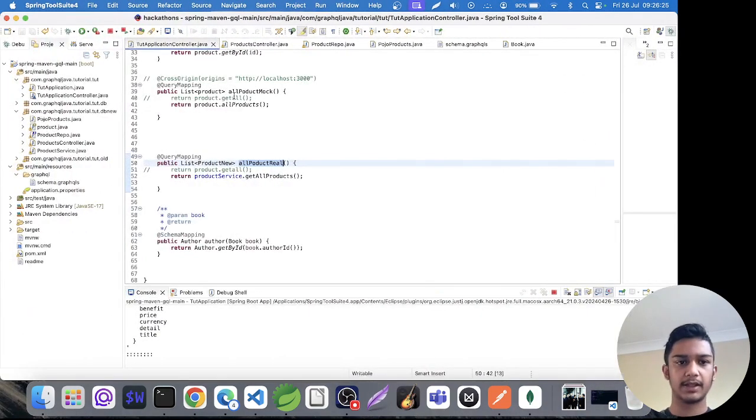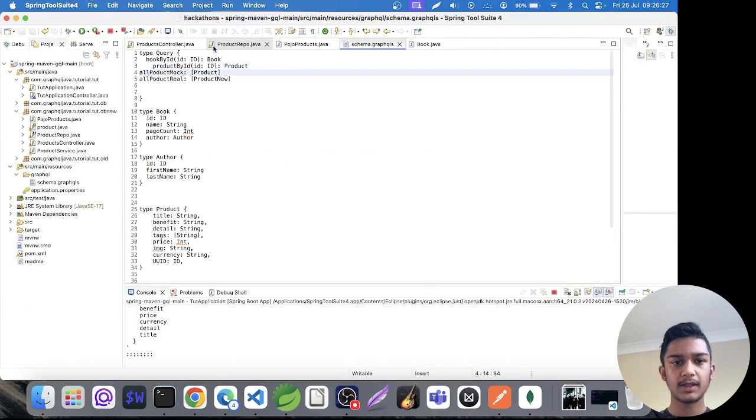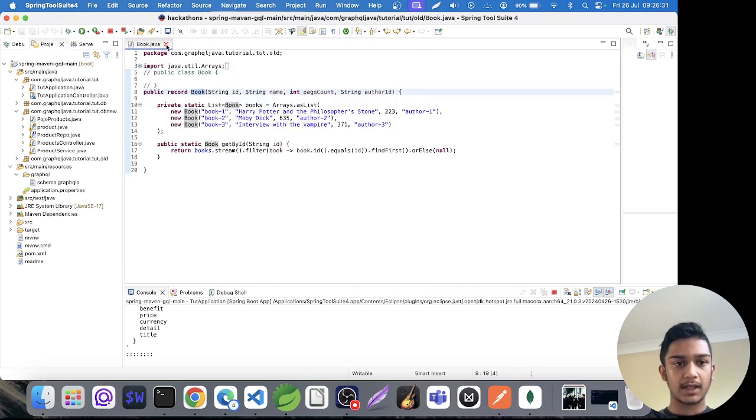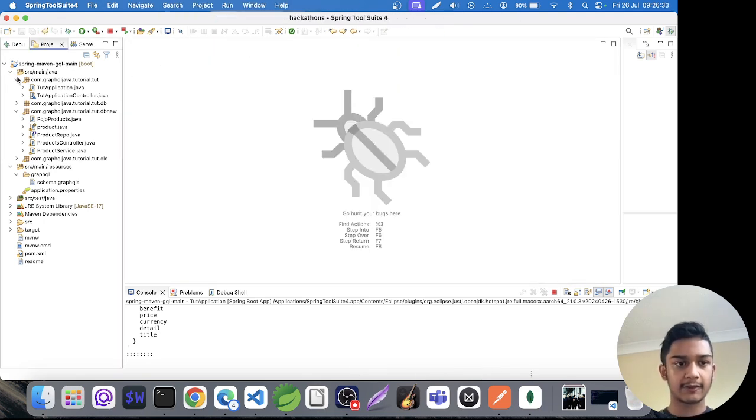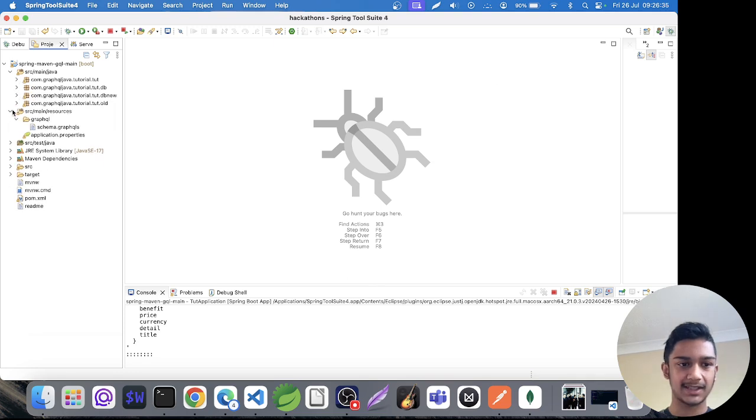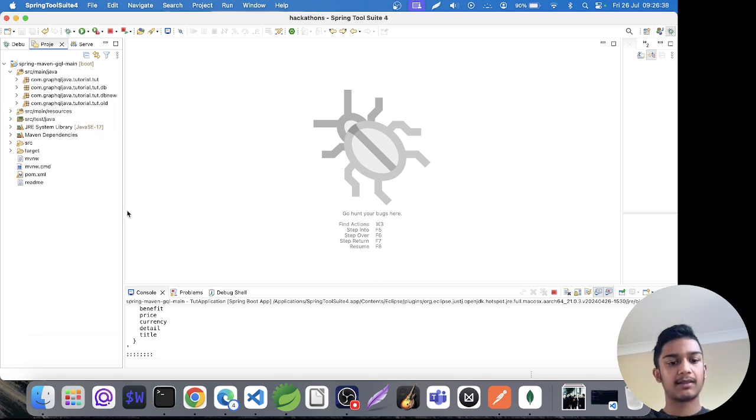Boom, here, backend. Typical Spring Boot project, Java. I'm not going for C#. I tried it once, no. So, it's a Spring Boot app. Cool, there's a lot.